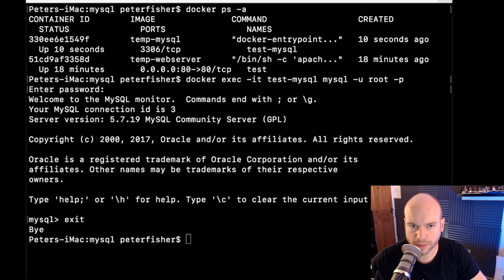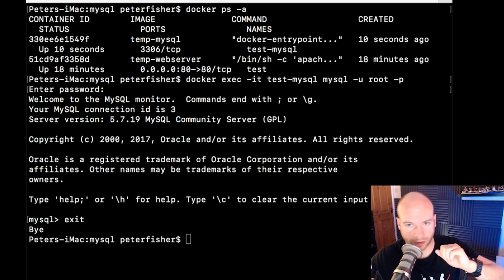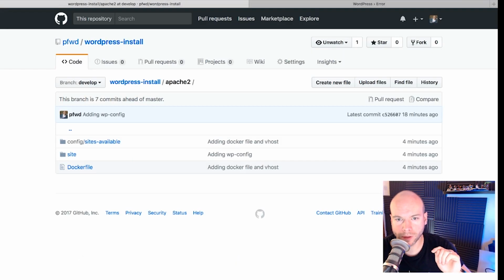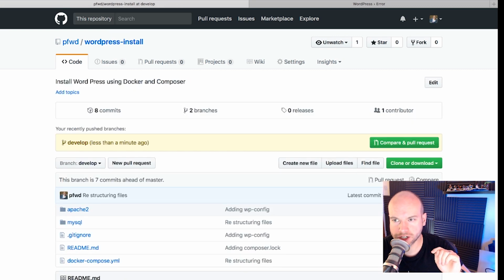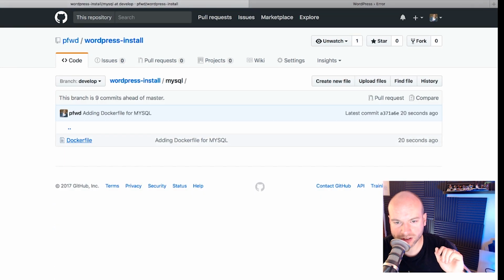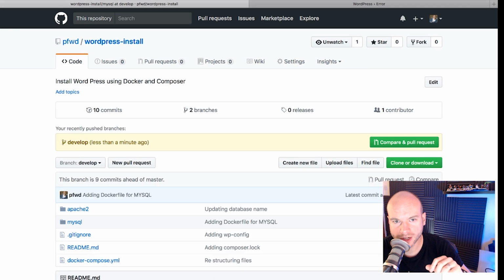We're going to commit and push all of these things, and then go into the browser, refresh our page, and then go into MySQL. We have a Dockerfile, which is just that. That's all we need. Nice and light. I like it.